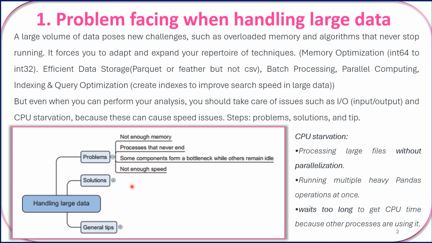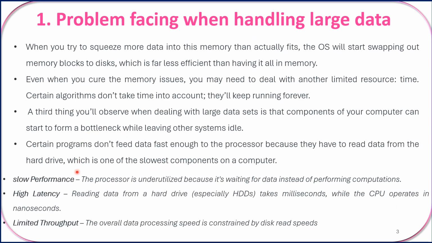So it can be categorized as not enough memory, or processes that never end, which is actually iterating infinitely in an infinite loop. And sometimes some components form a bottleneck while others remain idle. And also not enough speed. These are the general problems that we face when we have a large volume of data. So if we try to squeeze more data into memory and it doesn't fit, or it is beyond the range, then we face such problems.